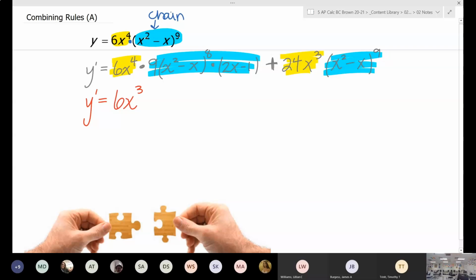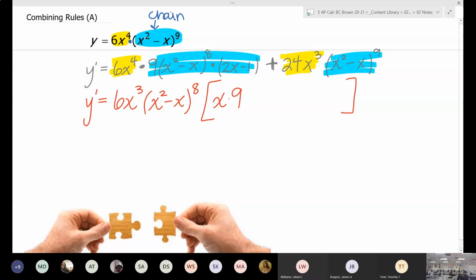Also, because of the way derivatives work, I do notice that they both have this x squared minus x in common. How many do they have in common? They have at least an x squared minus x to the 8th in common. So then I could fill in what is left over. I took out the 6, I took out x cubed, leaving 1x left over. I did not touch that 9, so I have a times 9 there.